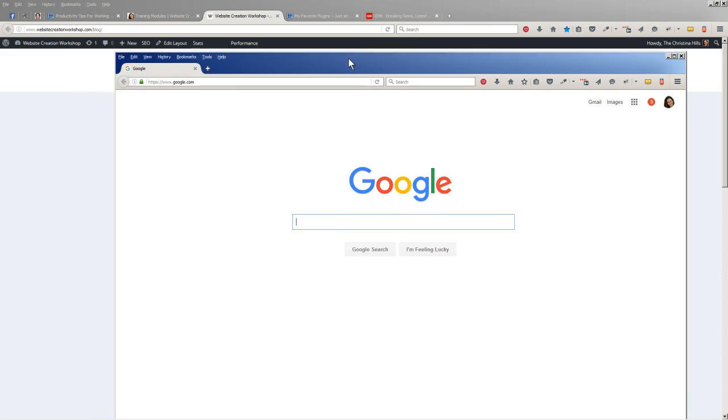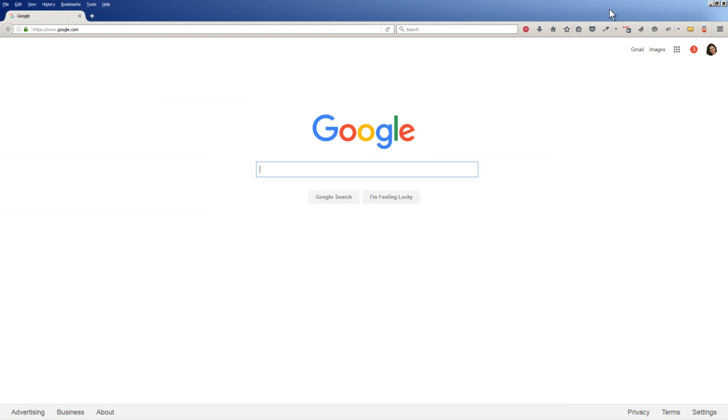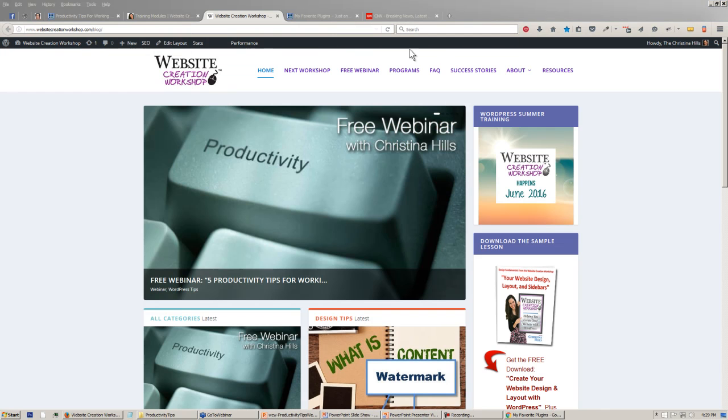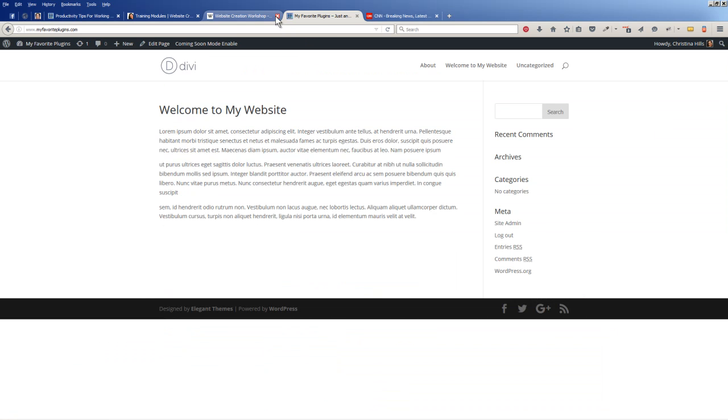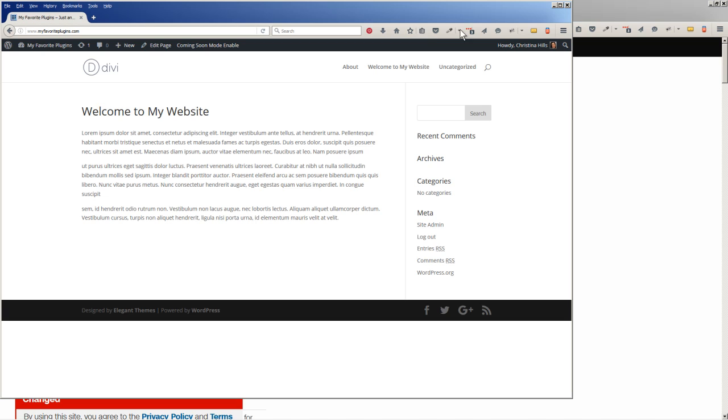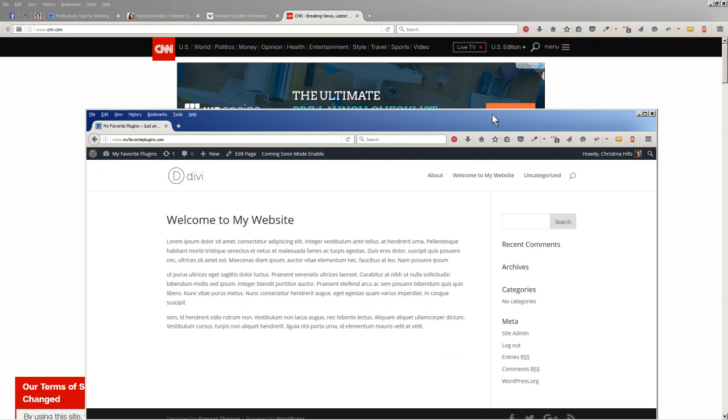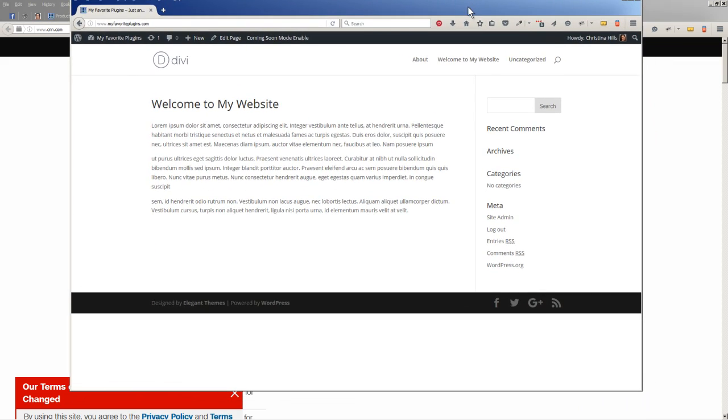I believe I can go up like that, and that makes it large. But if for some reason you want this to be its own window, you can click and drag it down, and now it's made its own window. Now, I hope I'm not going too fast. So let me see, I never put windows back.